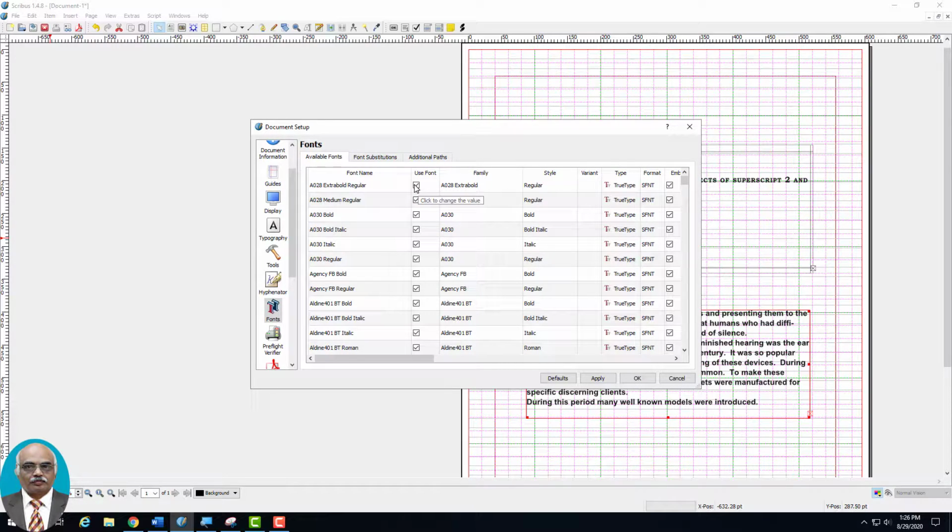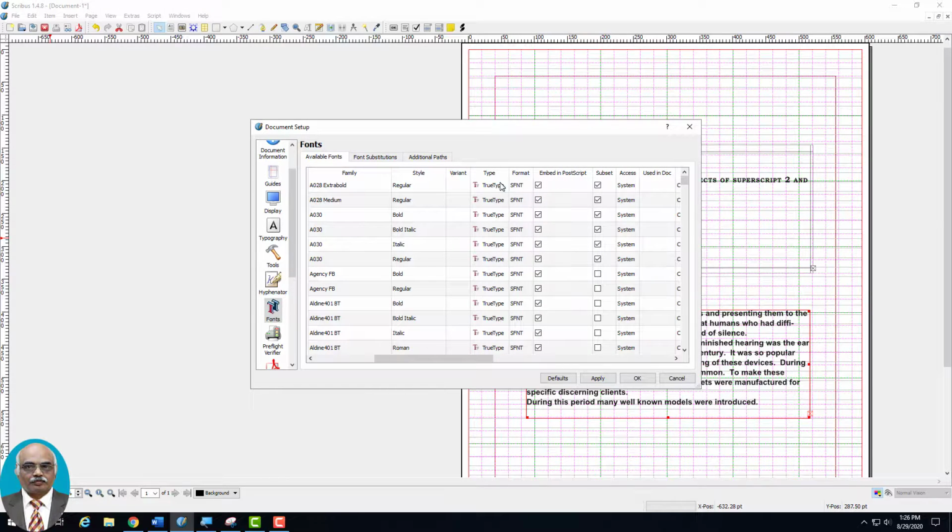If you uncheck this, Scribus won't list these fonts, and then the Family column tells you what other features of the font are available. For example, Extra Bold Regular is there. In fact, Extra Bold family, this is actually the family of fonts, and this is the name of the font. So the style, and actually this is the type of font which is TrueType.